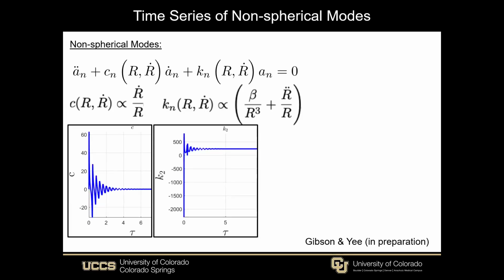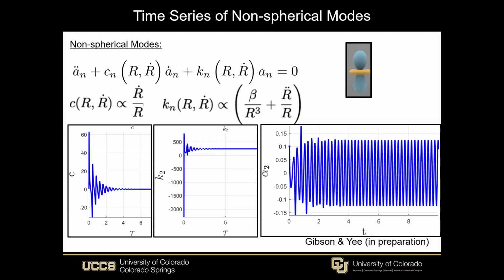So anyway, this is the training data for our model. You see, this is alpha 2, which should be A2, and it has an initial bounce, and then it just rings indefinitely because it's missing the viscosity. Because once the bubble radius becomes its equilibrium radius, this term goes to 0.